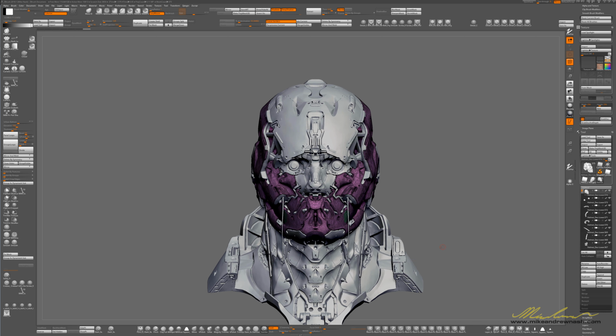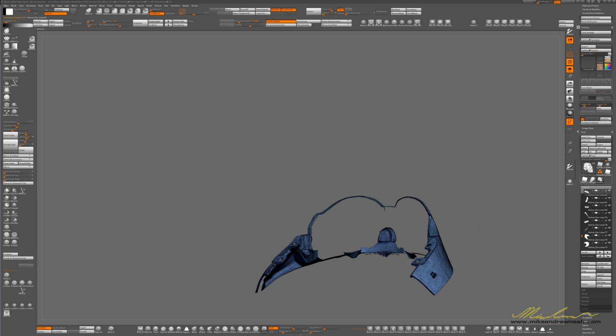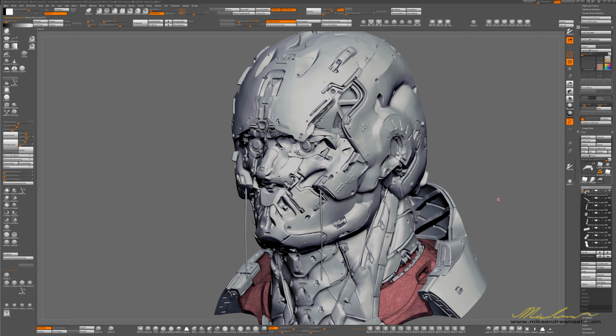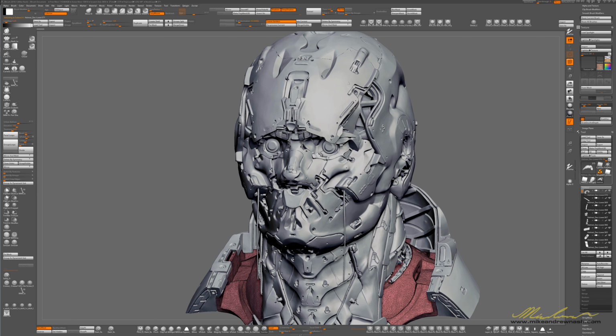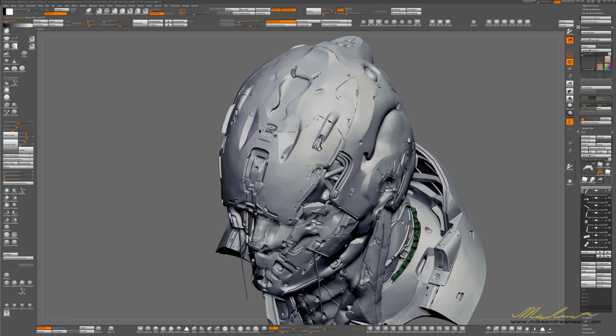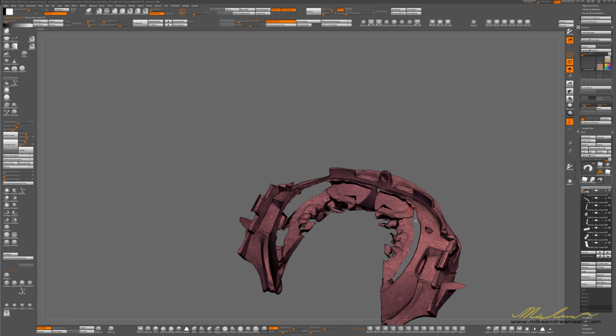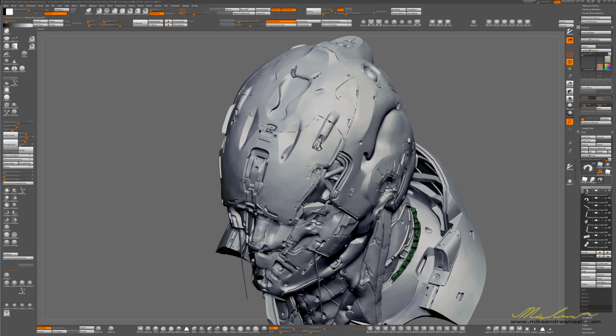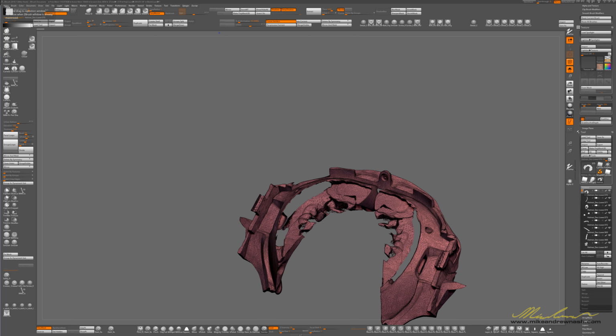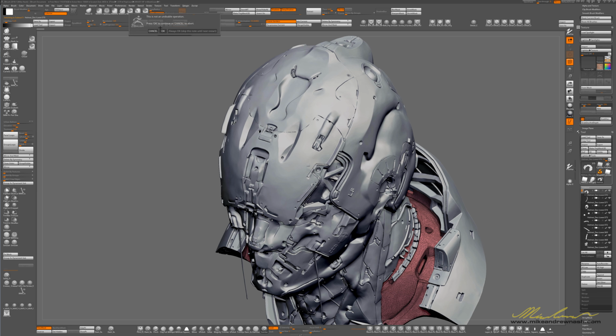I didn't want to bore people with going through each part and separating, but you can see how I've separated all the geometry here. If I had these two meshes together, I can very easily merge those down.